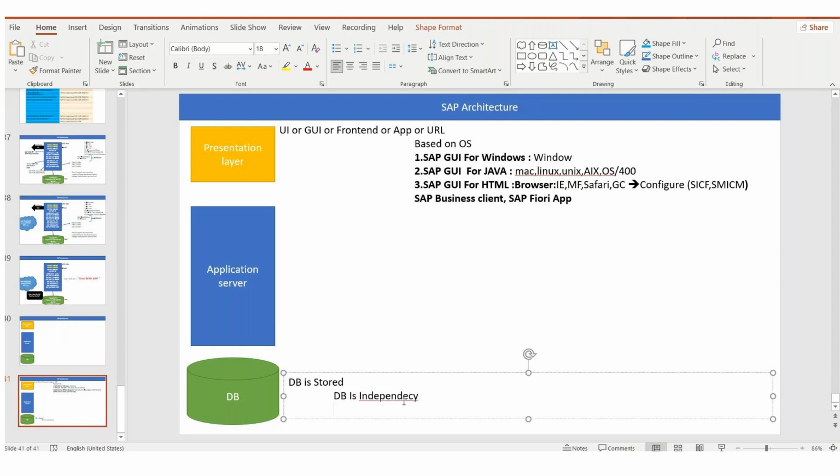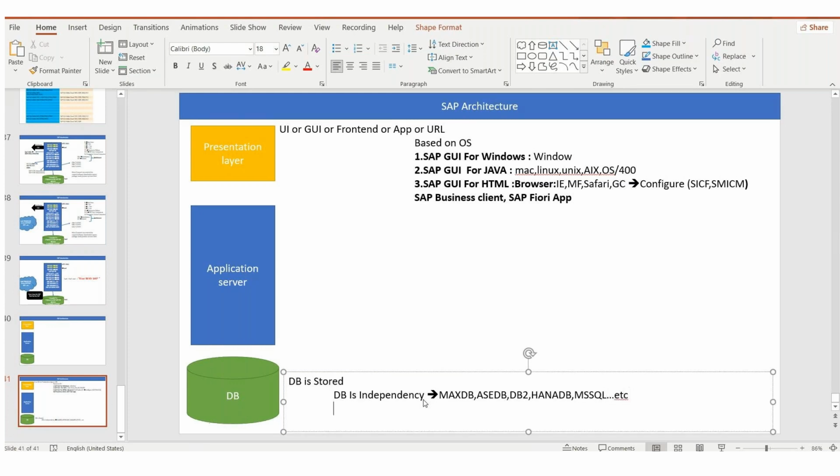I can install SAP on Max DB, Sybase, DB2, HANA DB, or SQL DB, whatever it is. There are no restrictions, except S/4HANA. S/4HANA supports only HANA DB.